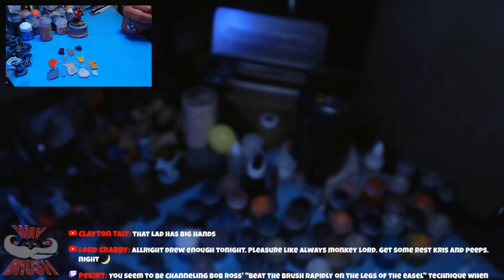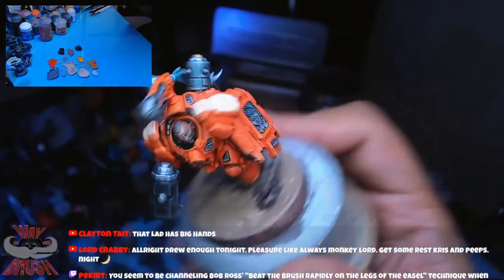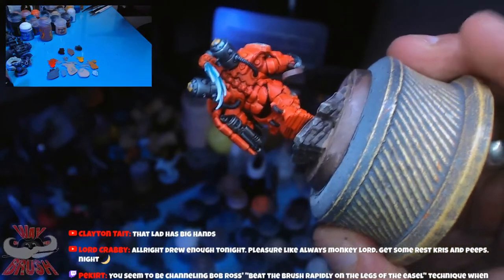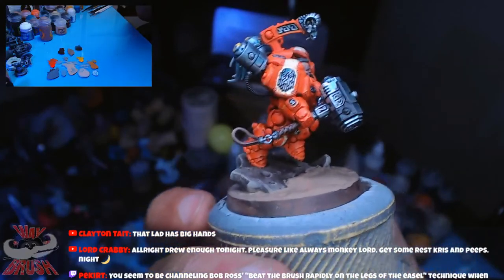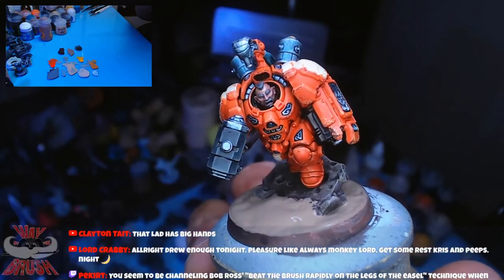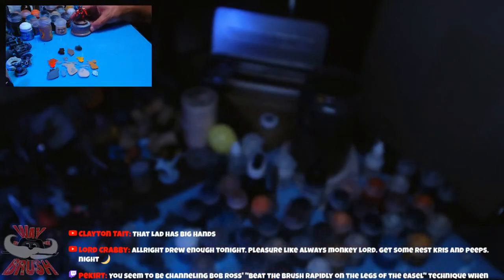That lad has some big hands. Yeah, well, he's got like a big shield arm thing. His hands are inside. I don't know if you can... Yeah, you can see on the inside there. You can see his little hand in there. It's like he's holding like a double twin-linked bolter gun thing. And then his little hands are holding the hammer. But anyway, we're done. You guys can go back to your regularly scheduled lives.